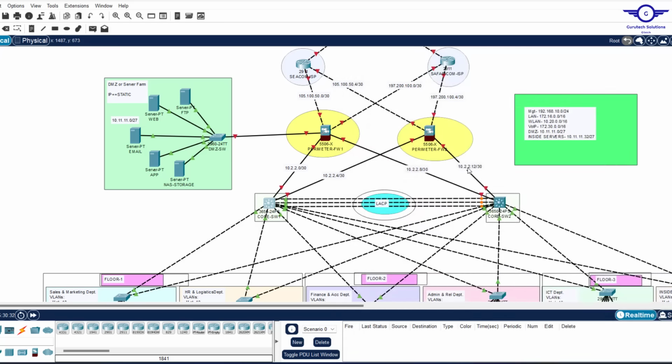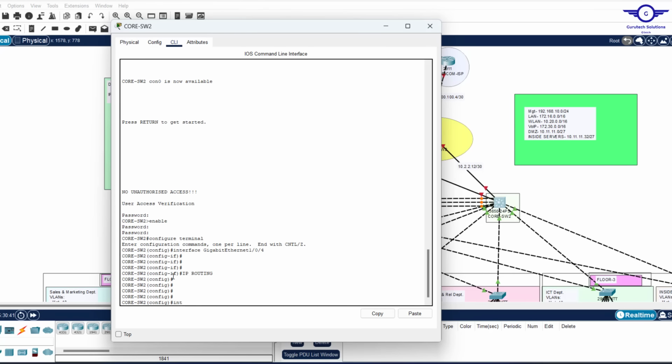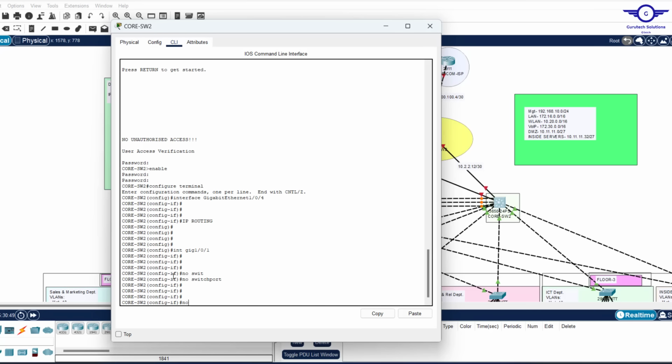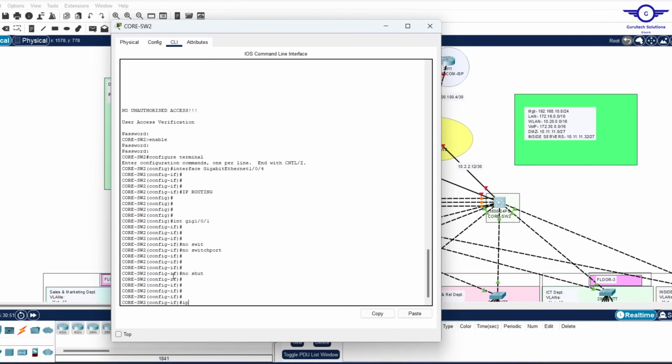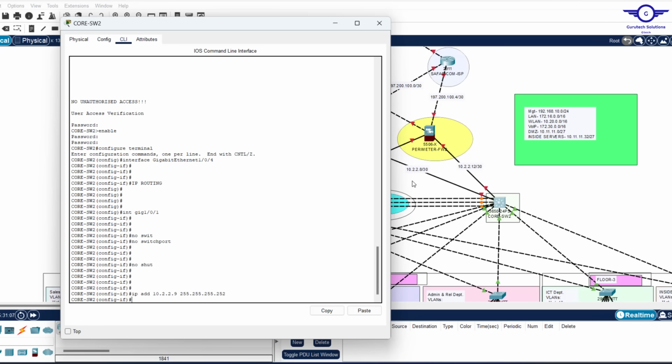Let's do the same on this side. Let's start with gig 1/0/1. Interface gig 1/0/1, no switchport. Okay, no shut. Then the IP address will be 10.2.2.9, the first available IP address, 255.255.255.252.